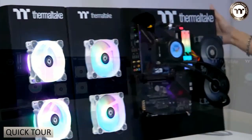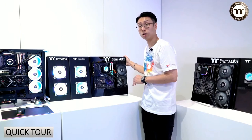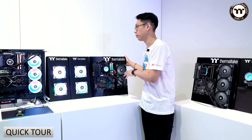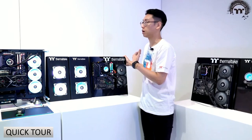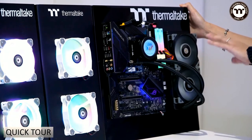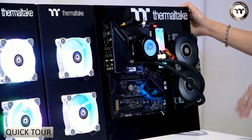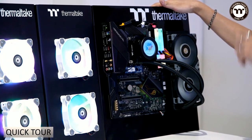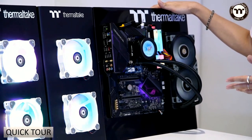Another one, let's move on to the all-in-one. This is a TUF Liquid Ultra. All right. So if you're familiar with what we just mentioned in January this year, now this is very close to available to buy. TUF Liquid Ultra, first thing, comes with two different sizes, 240 and 360, okay?